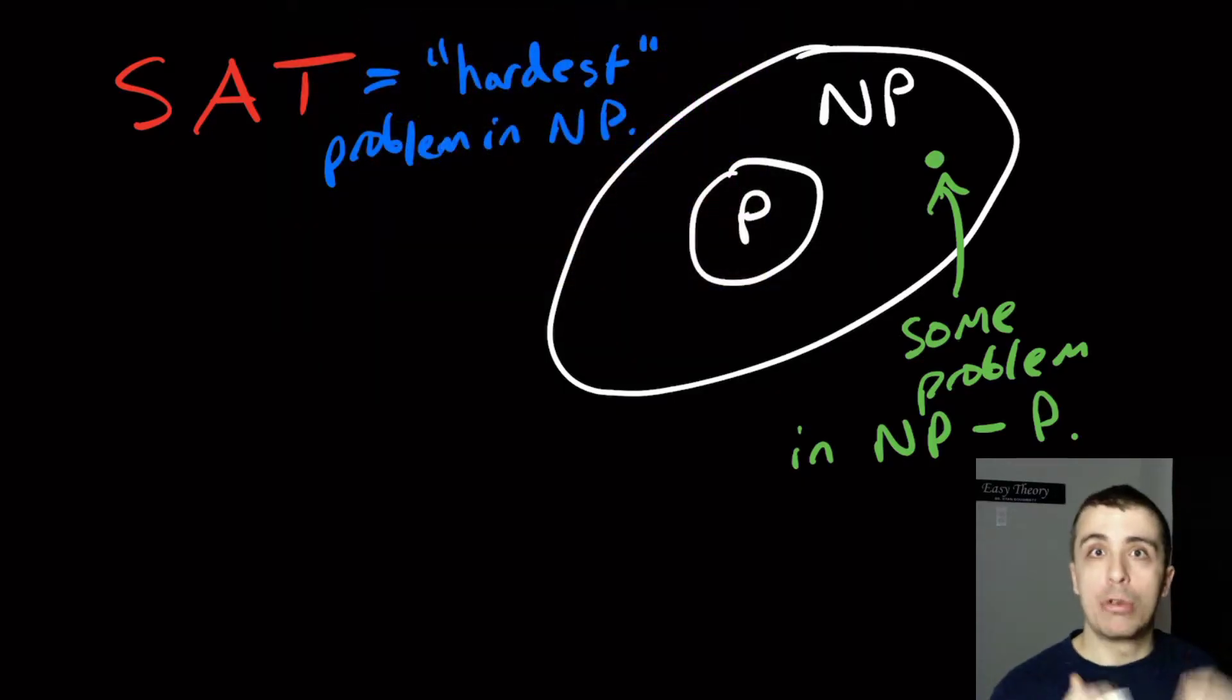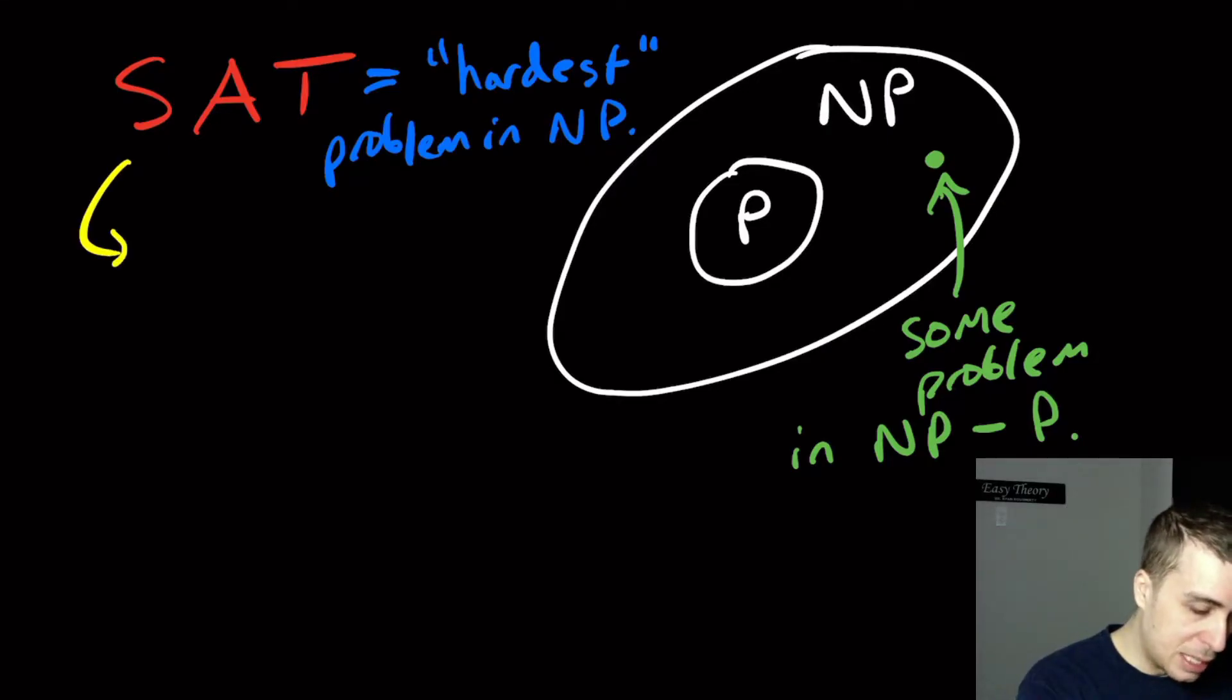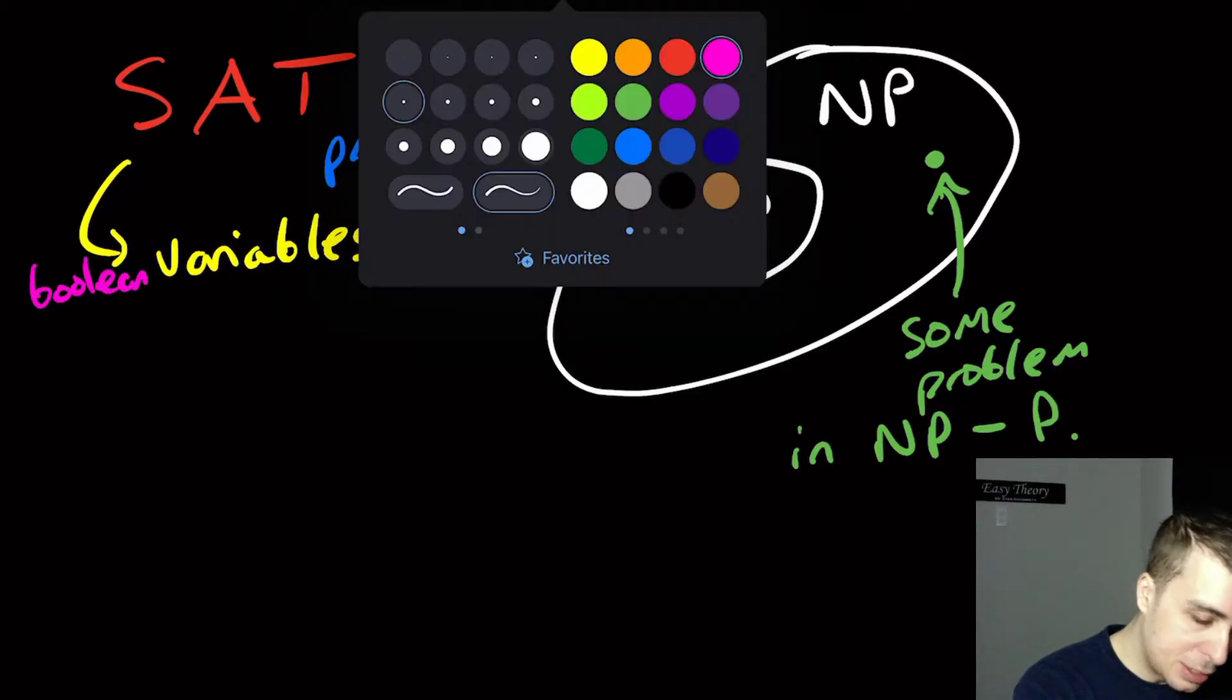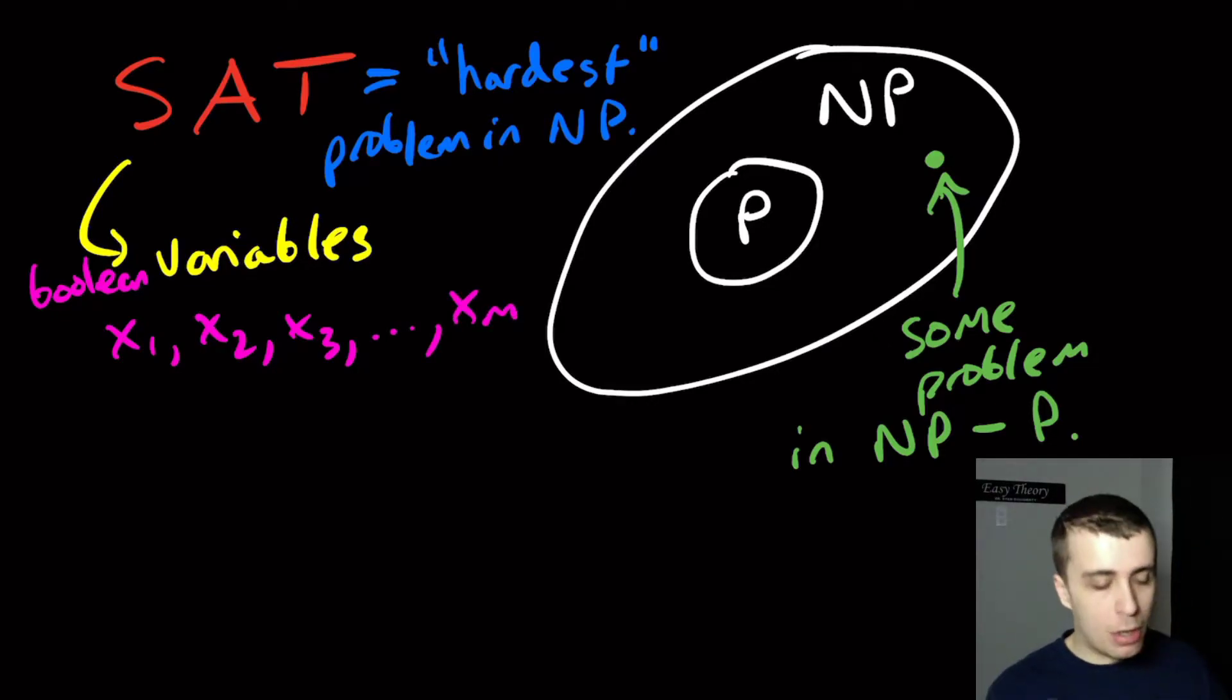The SAT problem corresponds to Boolean formulas. The reason we want to do Boolean formulas is that they can encode a whole host of problems that researchers are working on, and practical problems too. So how do you make a Boolean formula? We have variables - a SAT instance has Boolean variables. Let's call them x1, x2, x3, up to xm. It doesn't really matter what you call them. In fact, in subsequent videos, I'm going to use different letters for different purposes. So x1 up to xm, these are the variables here.